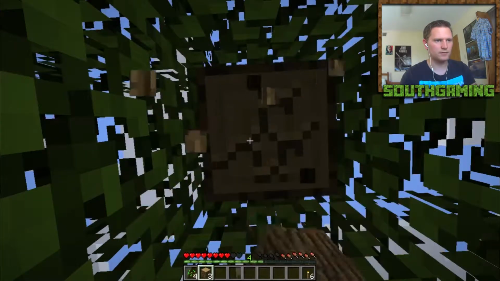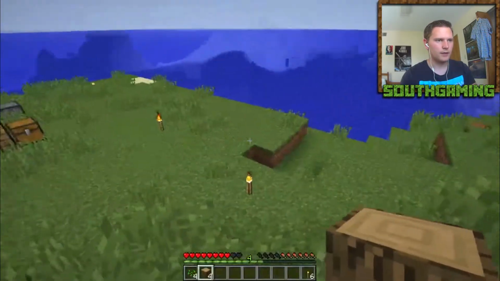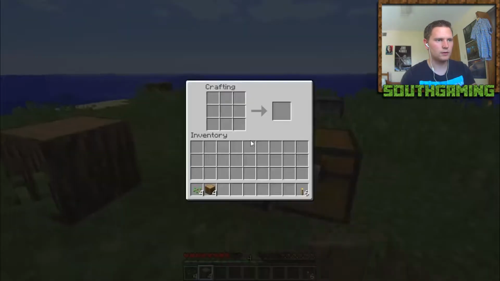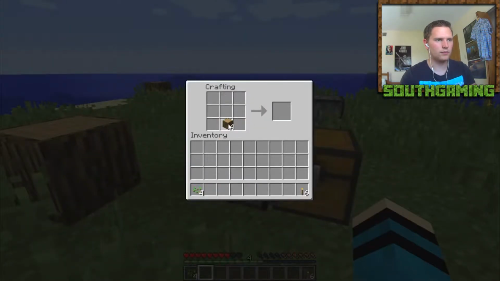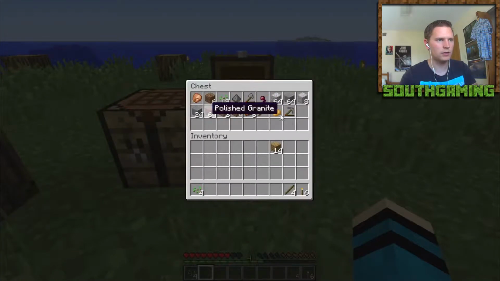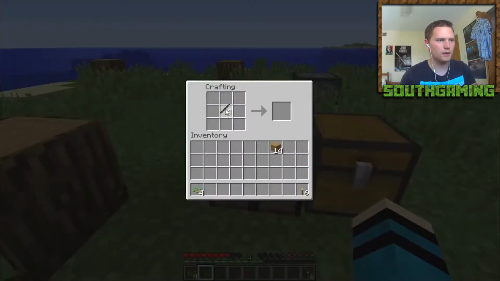Give me the block. Give me that block. Yeah, there we go. Okay, is that it? Yeah, I should probably just make this stuff out. Come on. There we go. Put it in there. Use this. Yeah. Blocks. I don't even have... Oh my god. I don't even have cobblestone. Are you freaking kidding me? I don't even have cobblestone.